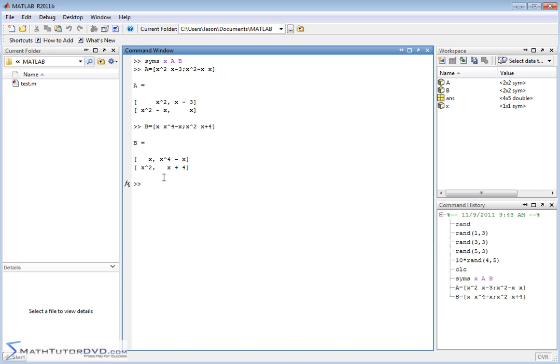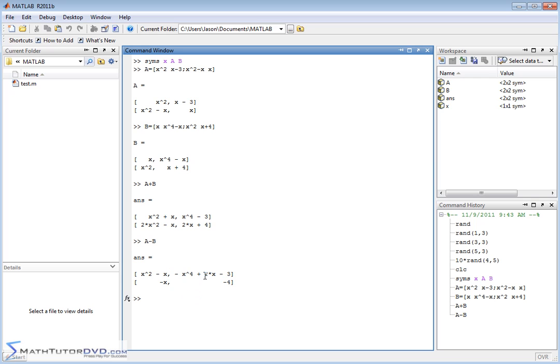So everything we do in terms of matrices is going to try to keep everything simplified and manipulate them by the rules of algebra, but use them as these symbols. For instance, I can do A plus B, and I can add these together, and it's going to add them element by element. x squared plus x is going to give me x squared plus x, and it's going to go element by element and add these together. I can subtract A minus B, and I'm going to take A and subtract x squared minus x for the first element, and then x minus 3 minus x to the fourth minus x, and I'm going to get this for that element there.